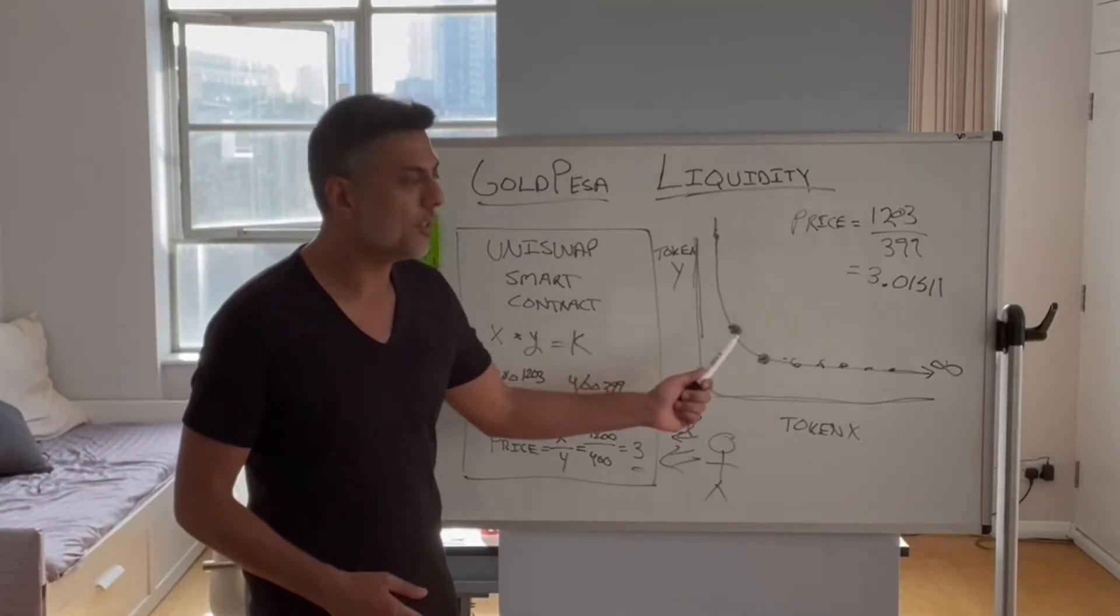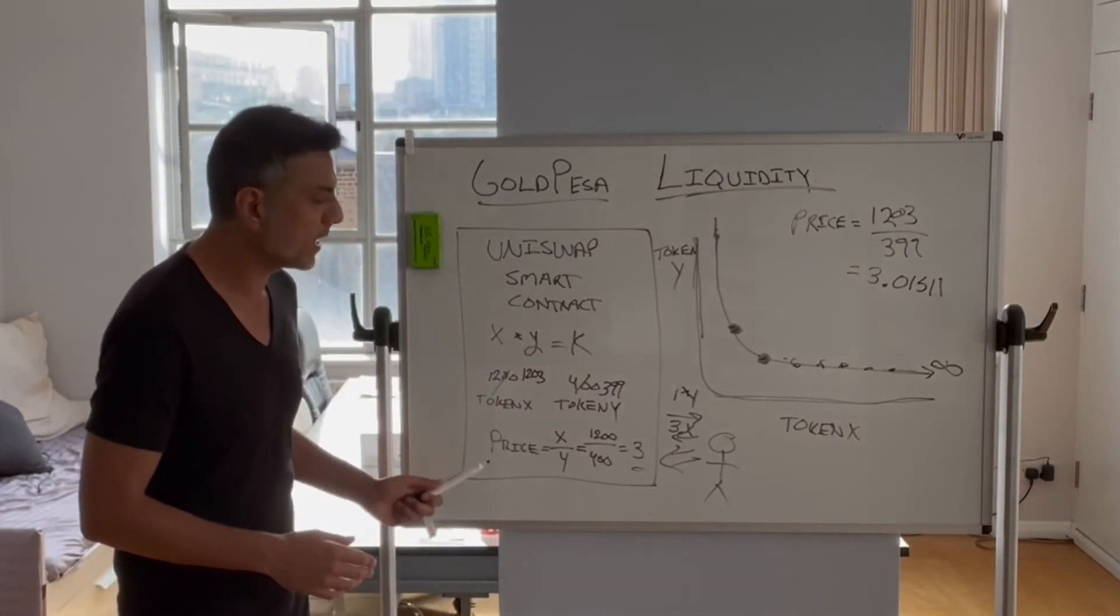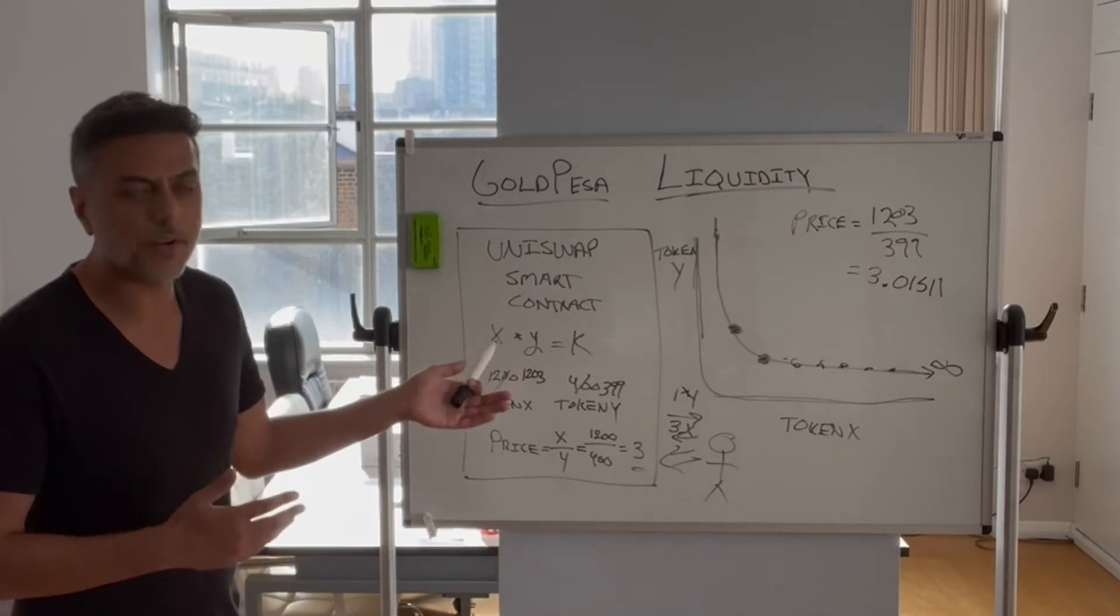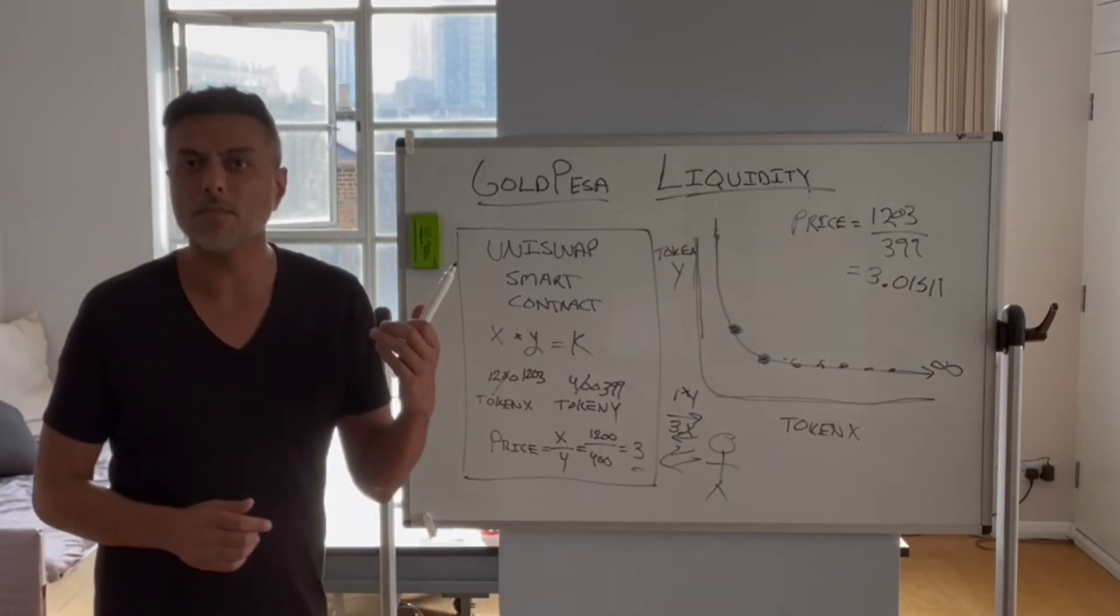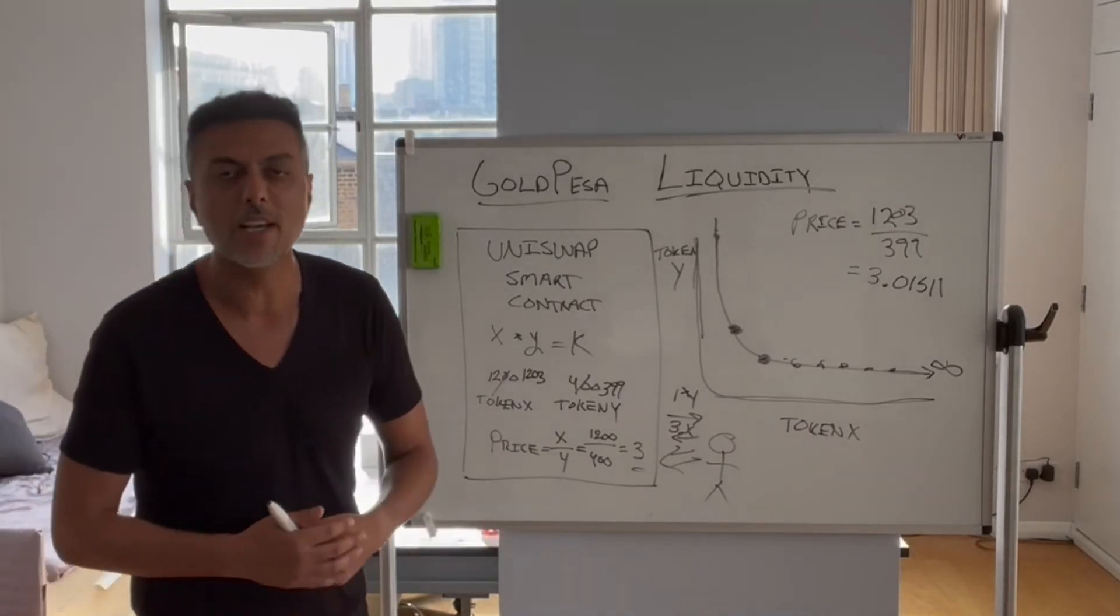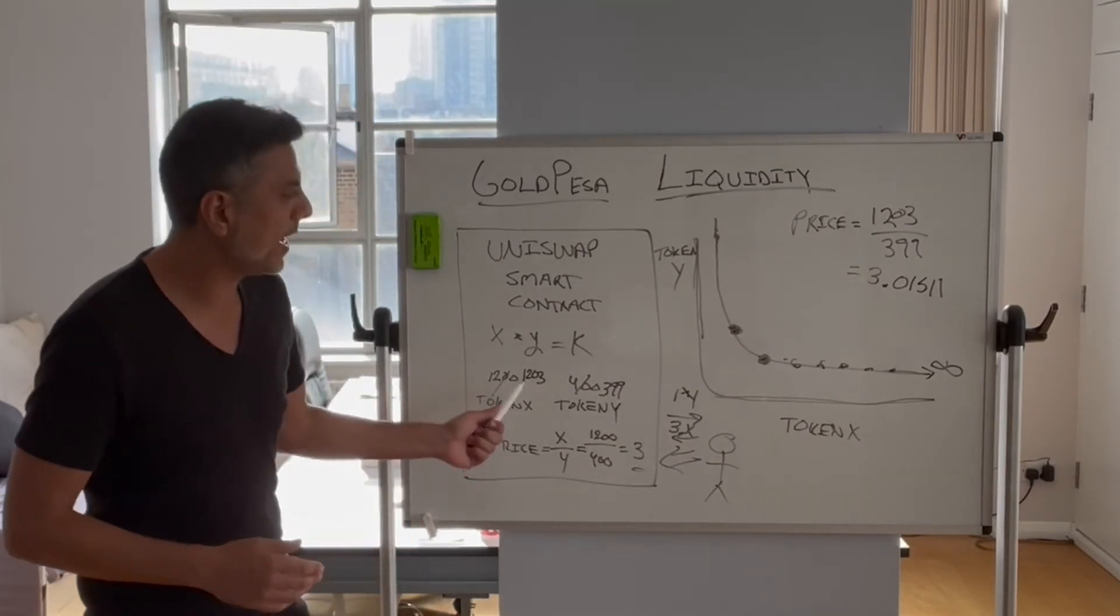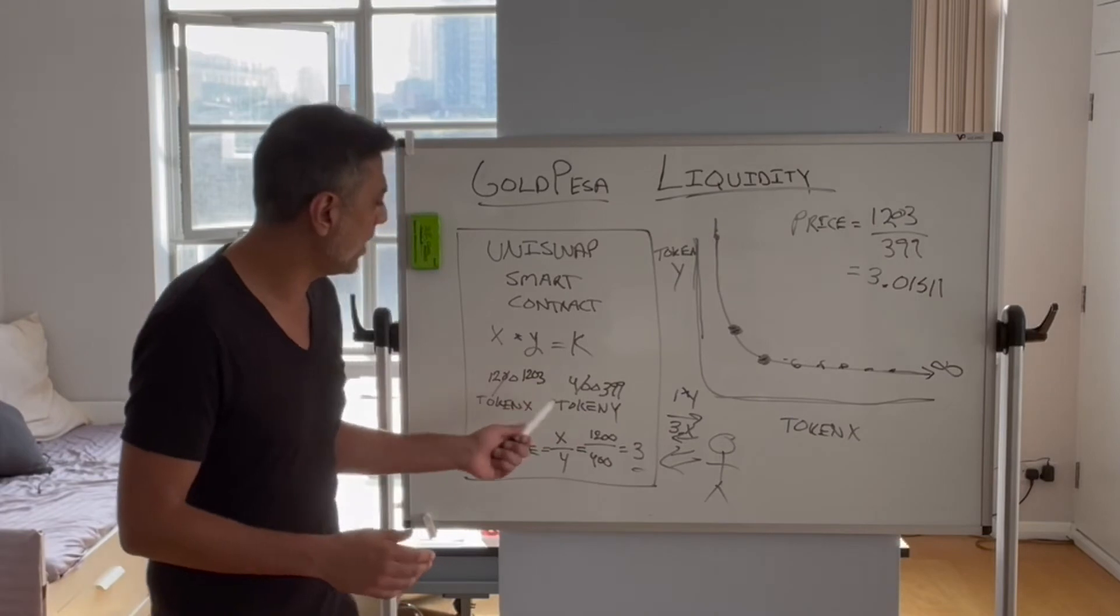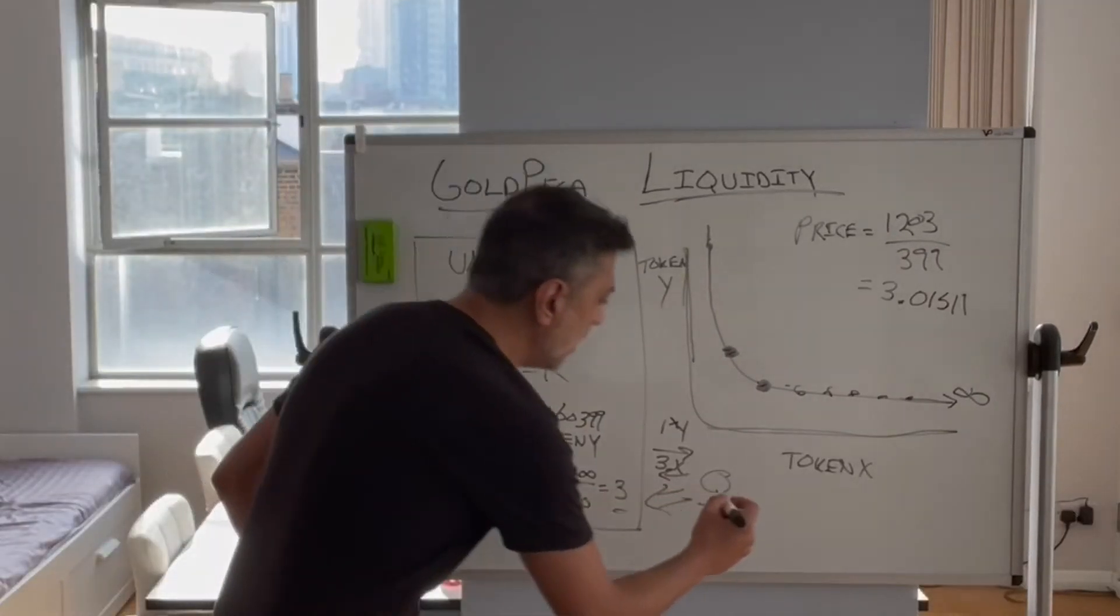Now the other drawback to Uniswap version 2 is the amount of money that needs to be deposited. Right now we're talking about token x and token y, but the amount of money that needs to be deposited, in some cases dollars or equivalent to Ethereum or Bitcoin or any other pair that your asset class is paired with, that requires money. And that money is limited in some of these new projects. If you have a bank that is underwriting the project, that's different. But a lot of these projects are not underwritten by a big bank with lots of liquidity. So in order to create the liquidity strong enough to handle and grow a token, you need more money inside of this smart contract.